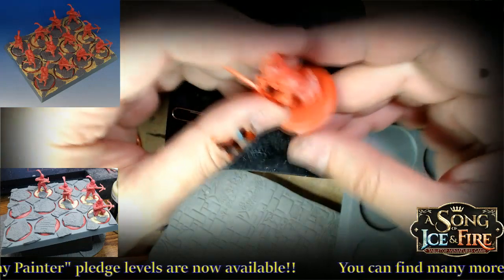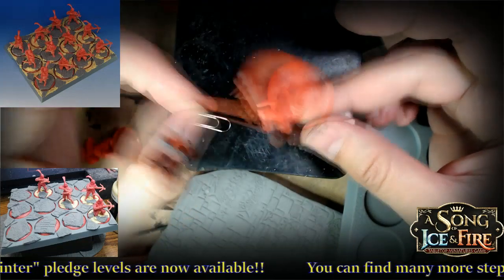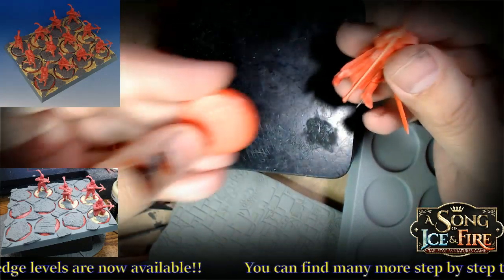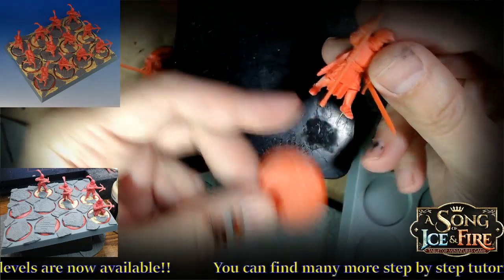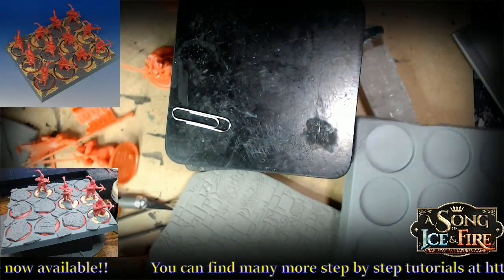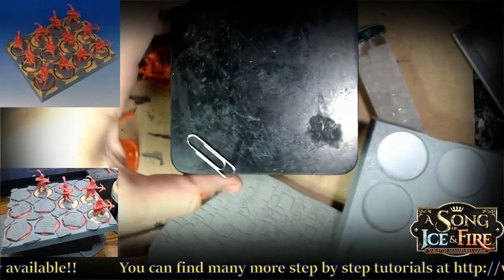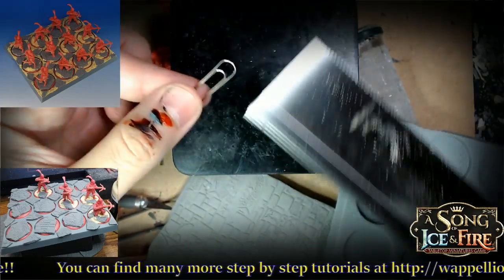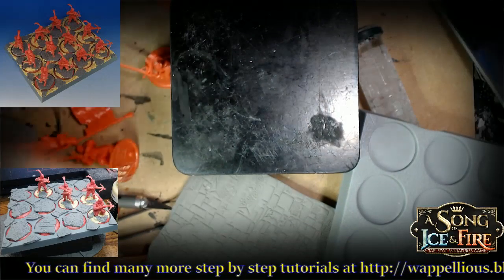Now we've got some that are still going to be attached to their bases. This is from Song of Ice and Fire, of course, and we've got other ones that we've already taken off and put a pin on. We will be slicing off one or two more just so you get the idea of how to use the razor saw and your pin here.